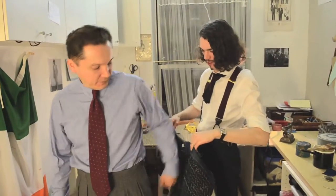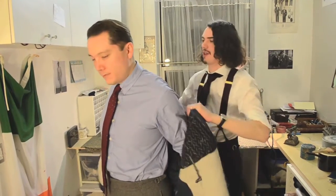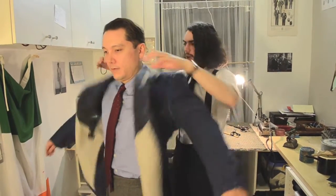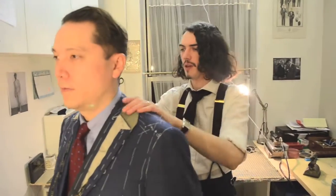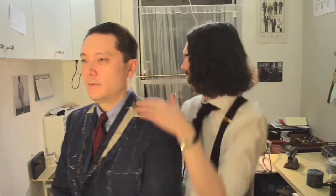Okay, sorry. Slip this on there. So this is our first fitting. This is where we want to check to make sure we've got our balance sitting well. We want to check it through their neck. First, make sure we get it sitting up nicely on both sides. That's good.